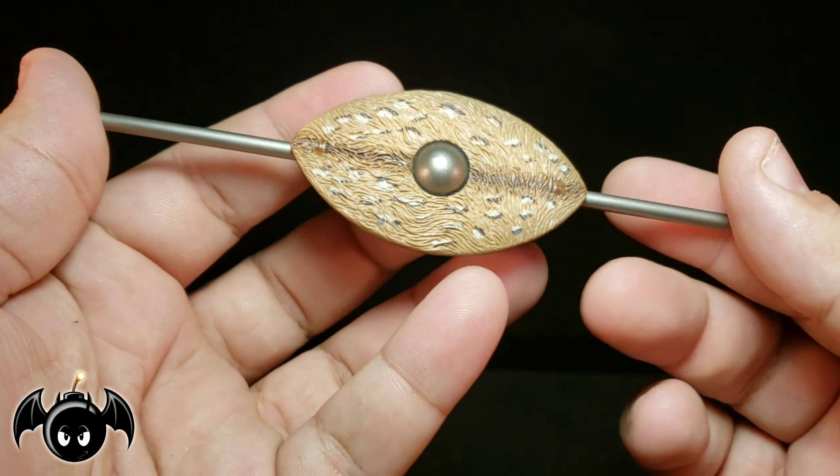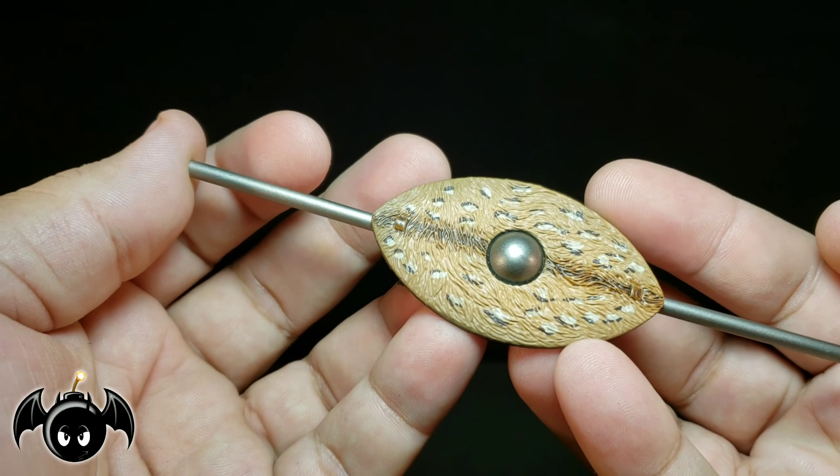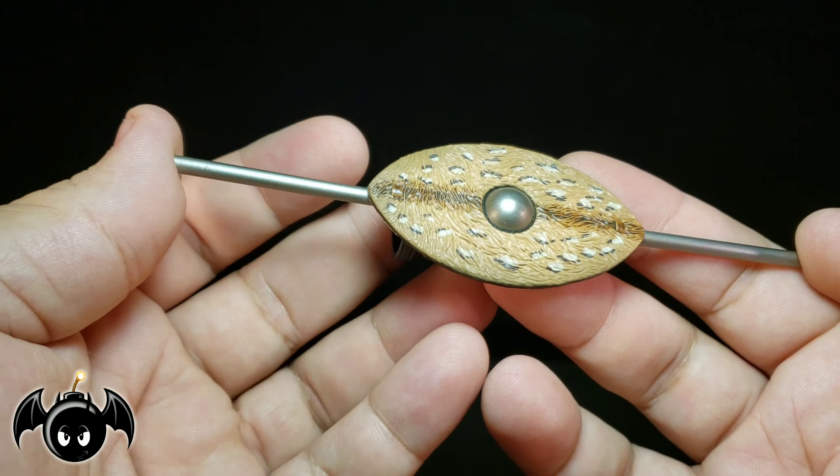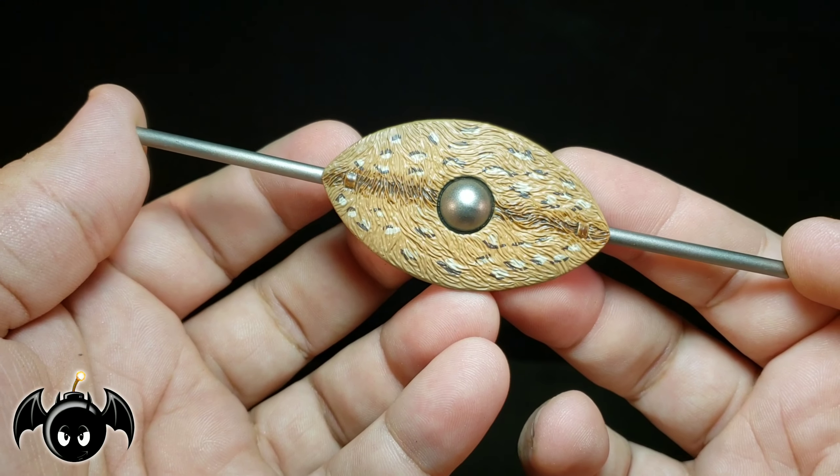We also get these ceremonial weapons, which is pretty interesting since he really doesn't use these as the Black Panther. I kind of understand why they gave us these — since Black Panther doesn't really use weapons or gadgets in the film, they wanted to throw us something to make it worth the cost in the $80 price range. The sculpt on the shield with the little staff attached and the little spearhead look really nice. I love the wrapping around the handle with that feather attachment and the beads. It is best to attach a gripping hand onto the little handle before attaching it to the arm.